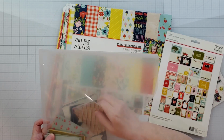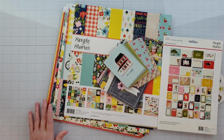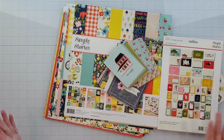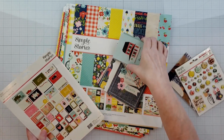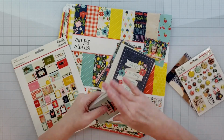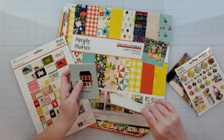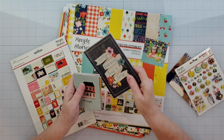I'll just pull all of this out. Okay, so there is my pocket. I'm just going to set that aside, and when I'm finished working with this project, I have a place where I can put all of this back. Now these cards make that a little bit bulky, which is why I decided to use this particular storage pocket, because it holds its shape a little bit better.